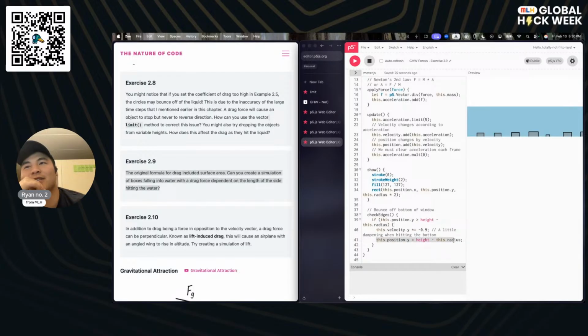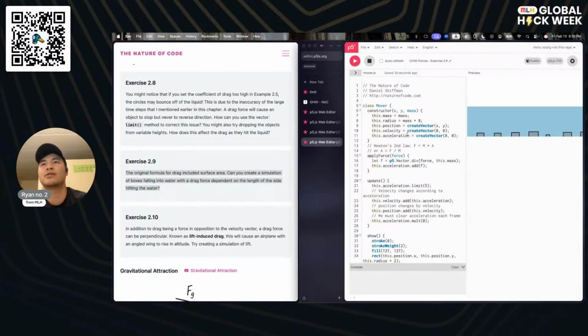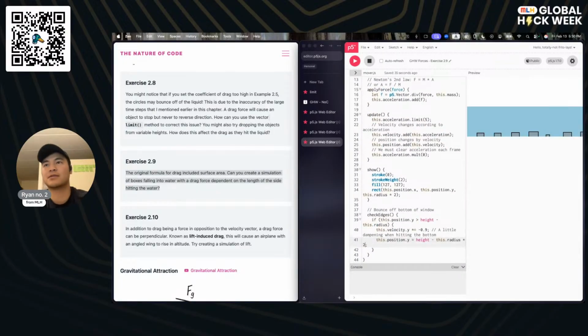Okay. Position dot y is equal to that, and the radius. Let's just make this... Do we have a diameter? I don't remember. We don't have a diameter, so we're just going to multiply this by 2, and that should make it so that they actually stay on top. Oh, that's really funny. Okay.